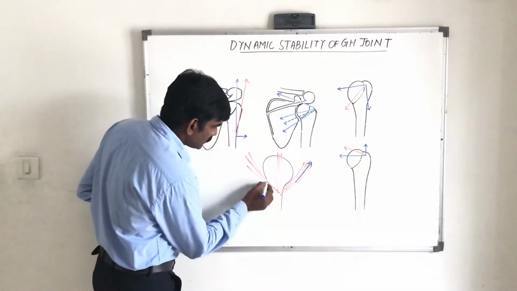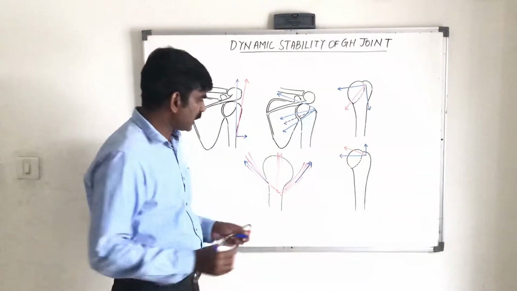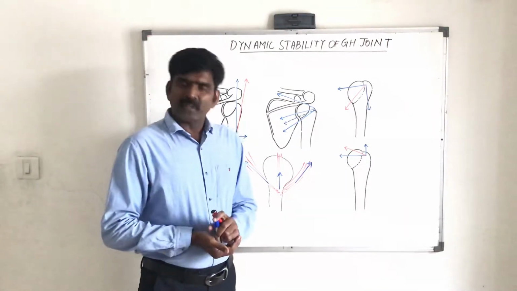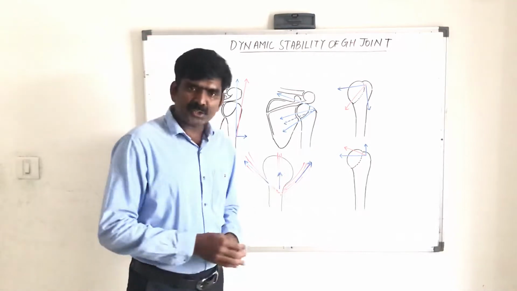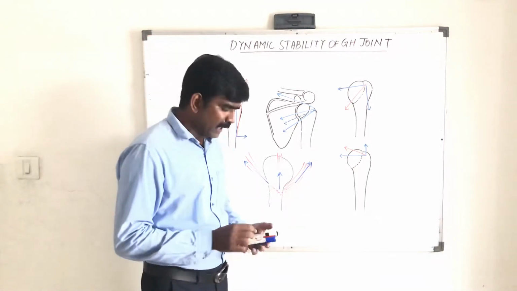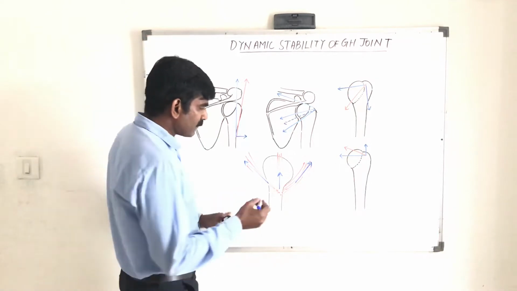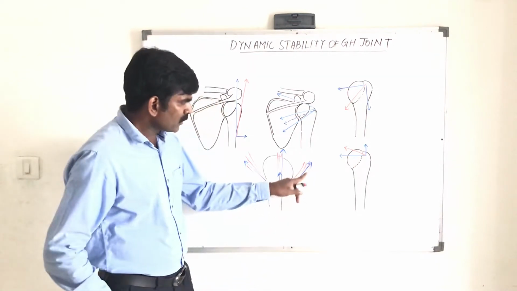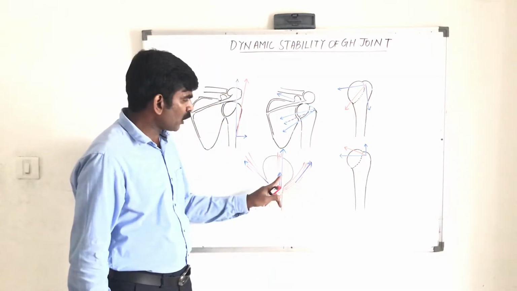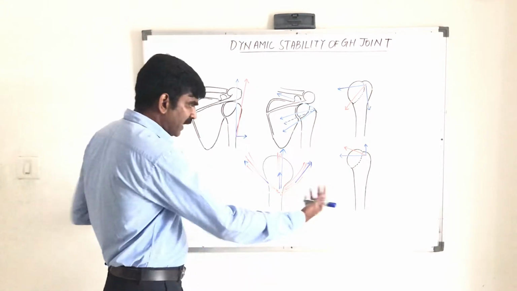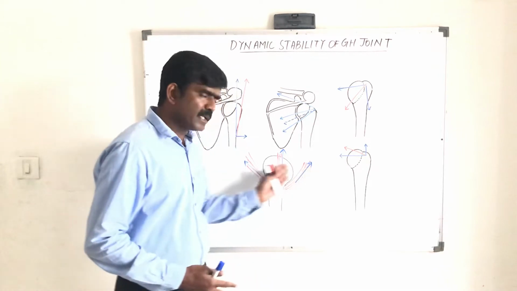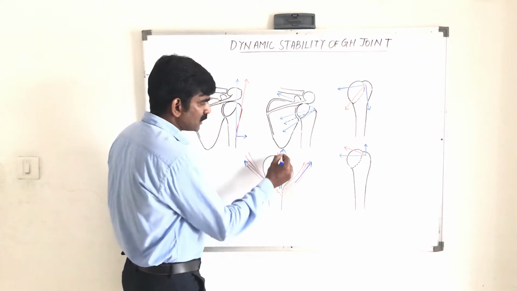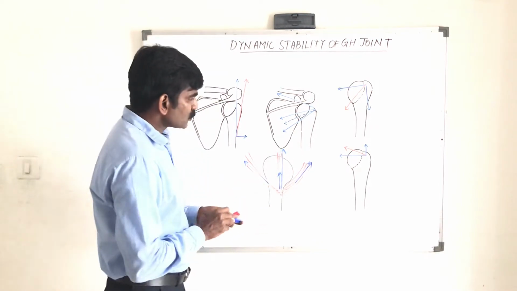Clear? And this is the line of force of the posterior deltoid, and this one is the line of force of the middle deltoid. When we take the average, or the resultant vector of all these three deltoid components, the resultant force will be parallel to the middle deltoid. So this is the lateral view.